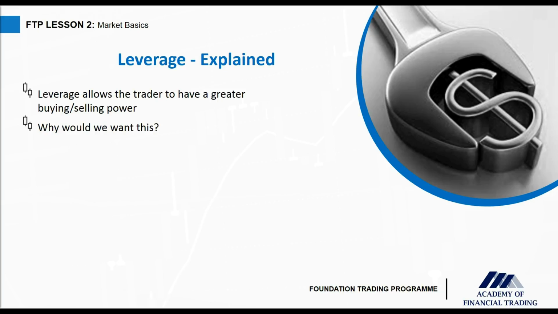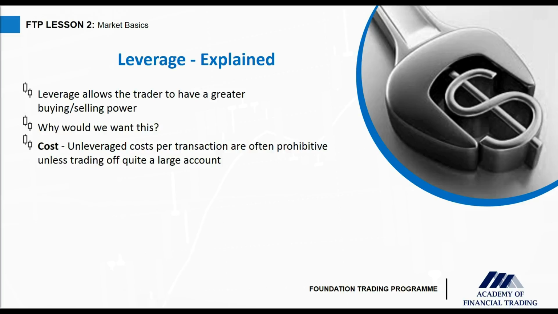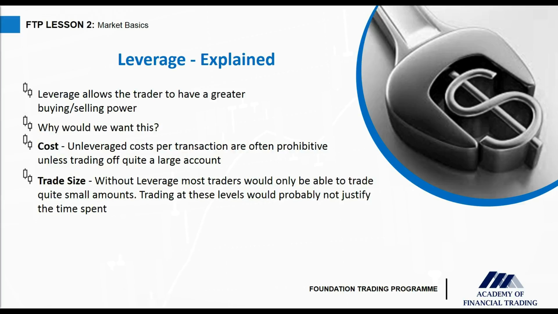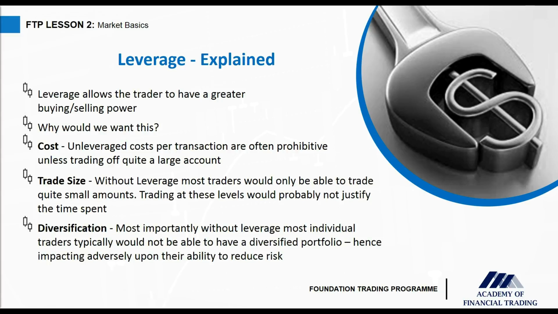Why do we want this? Well, because of the cost. Unleveraged costs per transaction are usually quite prohibitive, unless you can trade off a very, very large account. So, without leverage, most traders would only be able to trade very, very small amounts, and trading at these levels, it just wouldn't be justifiable by the amount of time you're putting in, by the tiny amounts of profit you've made. Leverage amplifies your gains. Now, on the other hand, it also amplifies your losses. Most importantly, without leverage, most individual traders typically would not be able to have a diversified portfolio, hence impacting adversely upon their ability to reduce risk. And if there's one thing we're all about here, it's reducing risk.